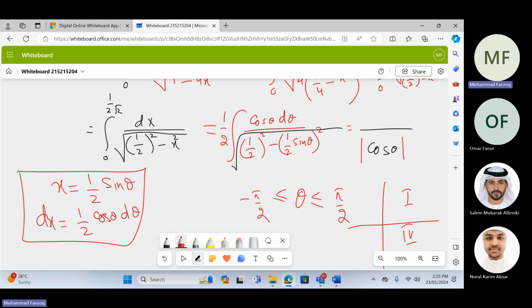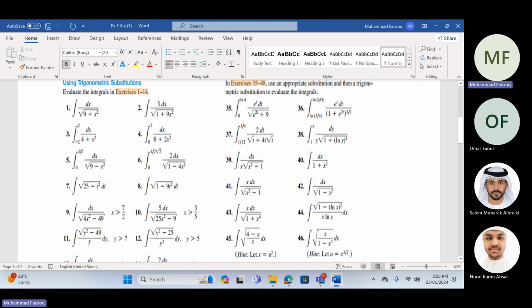Check the cosine theta behavior in the 1st and 4th quadrants. Positive. Here is A, all positive. Here is C, cosine is positive. That's why cosine here is positive. So when you remove the absolute value, just remove it like that. Then you cancel this, and it becomes theta. Same question as before. That's why you can continue by yourself. Please, I change the question. I have to do something else, because what I want is not coming until now.